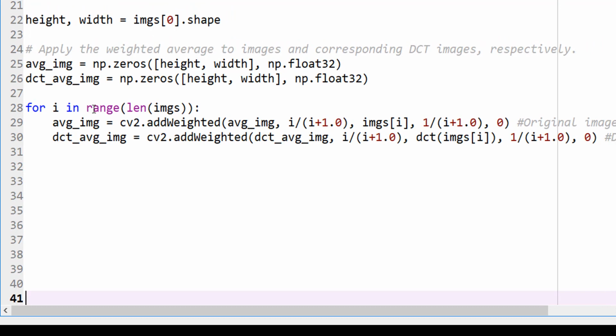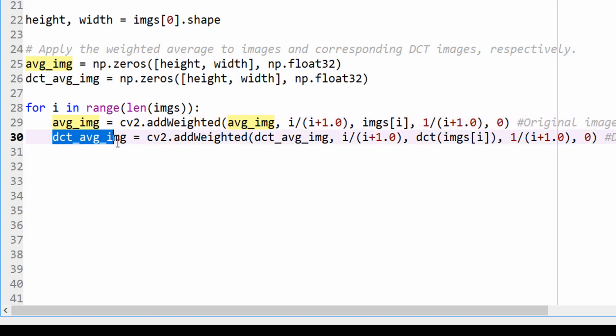So for i in range length of images, meaning for each image out of my 10 images, my averaged image is a weighted average. Again, in CV2 or OpenCV, there is a function called addWeighted. We are actually averaging the image and weighting it. Again, do the math on paper. This absolutely makes sense if you do the math. So this is just a weighted average, and I'm dumping all of those values, as we go through each image, into an array called average image, which we just created with a bunch of zeros, okay?